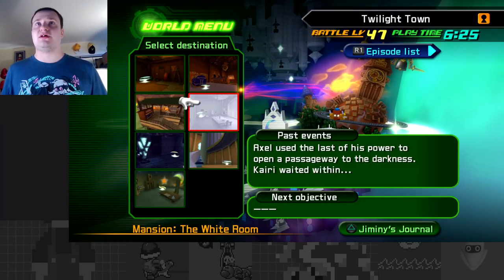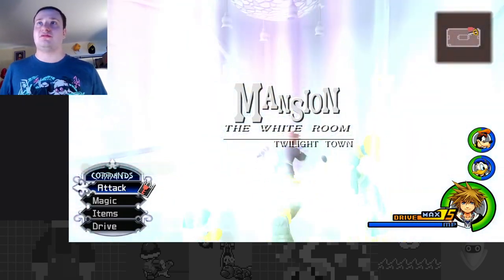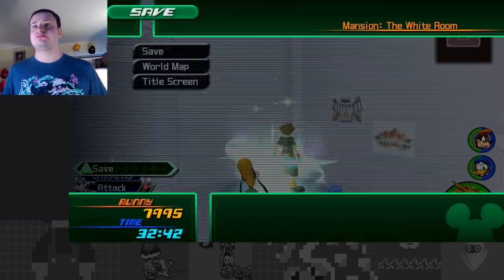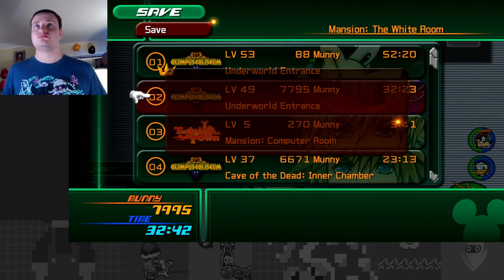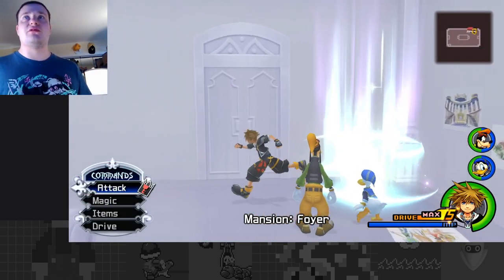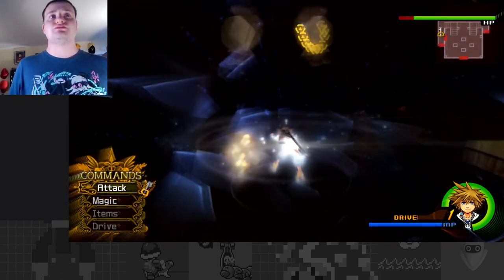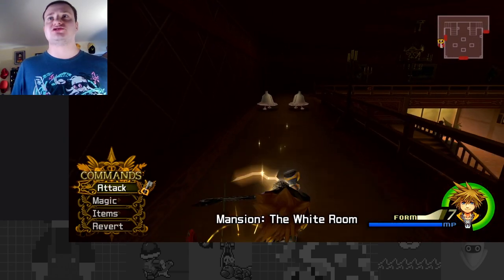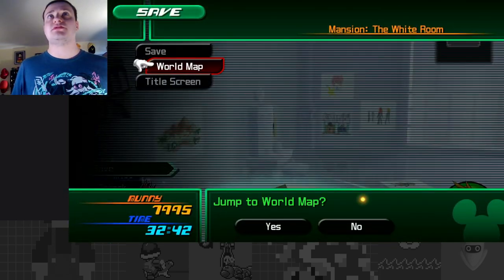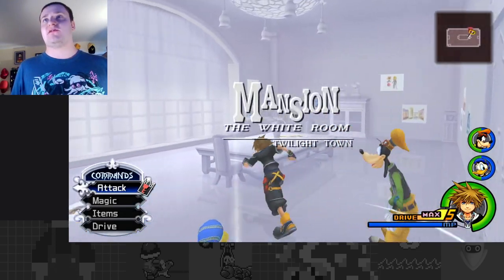Wait, if I jump the world map, I'm still gonna have the form, right? No, actually, it refills the bar. That's kind of good to know. So, what if I just went outside of this room over and over? I mean, there's an easy to access save point. Speaking of which... didn't mean to access that form. Yeah, that's a foolproof plan.